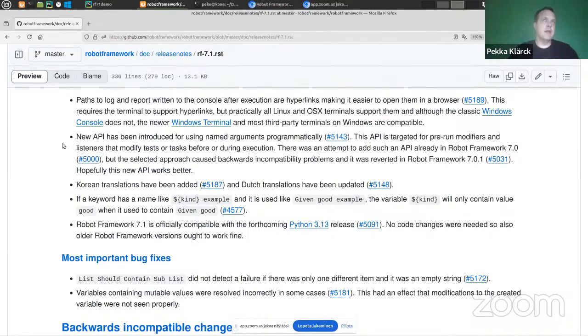But anyway, I don't expect this to really matter too much for us at the moment, especially because Robot Framework itself has a problem that it's not really thread safe anyway. So of course, if Python threading gets better, then it also makes it more important for us to start trying to make Robot Framework thread safe. And of course, that's a goal for us, but it's a long-term goal.